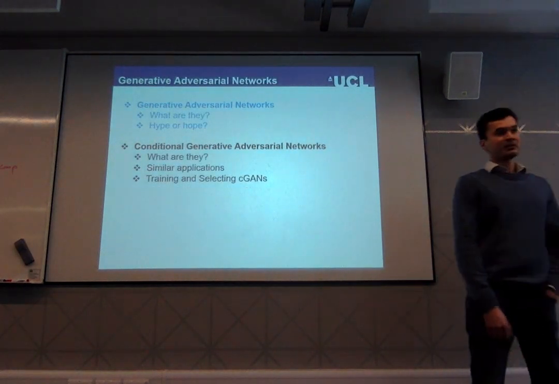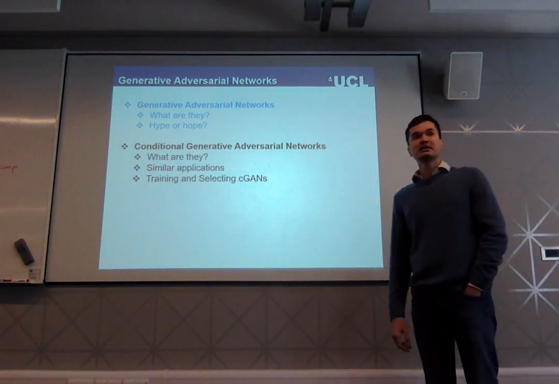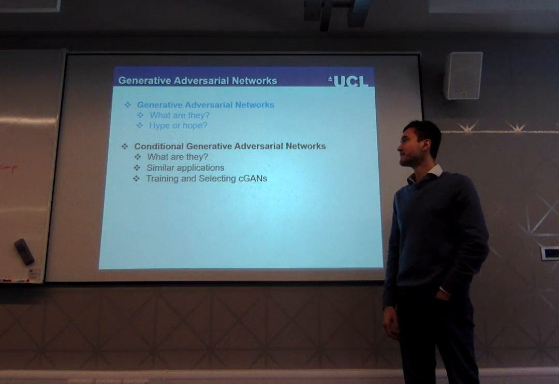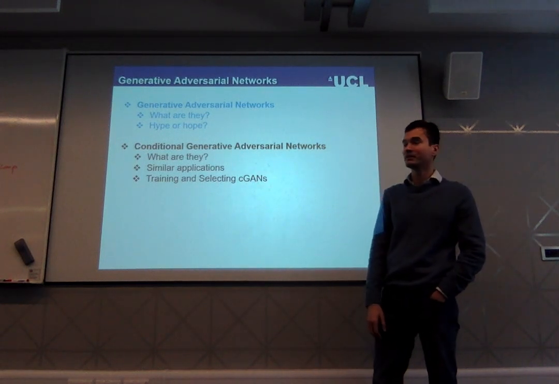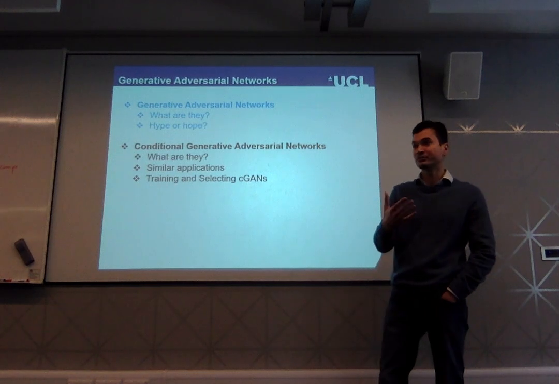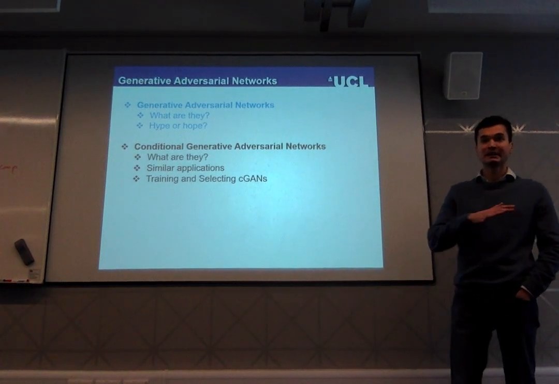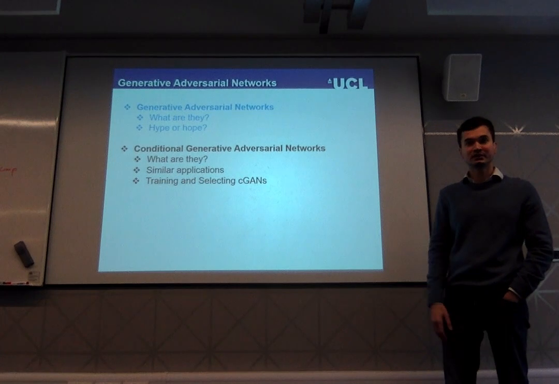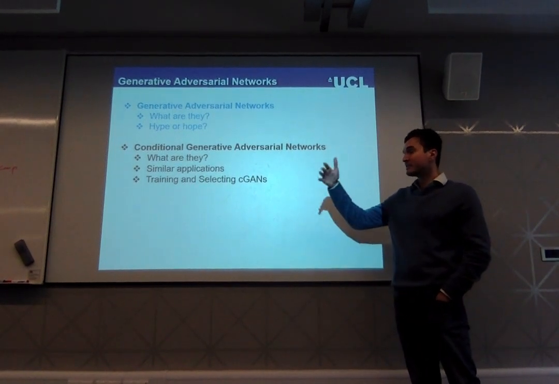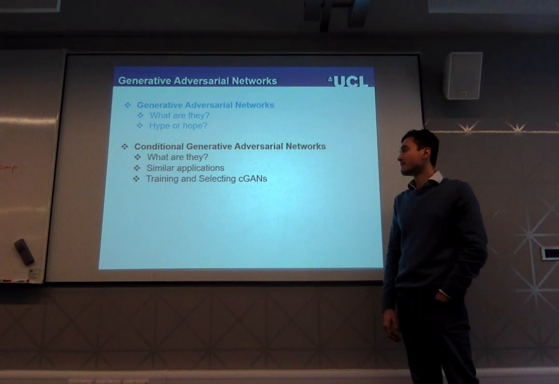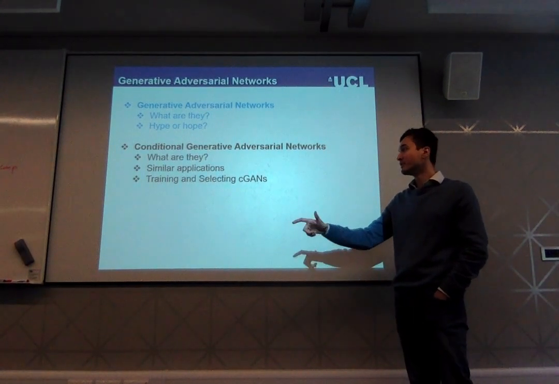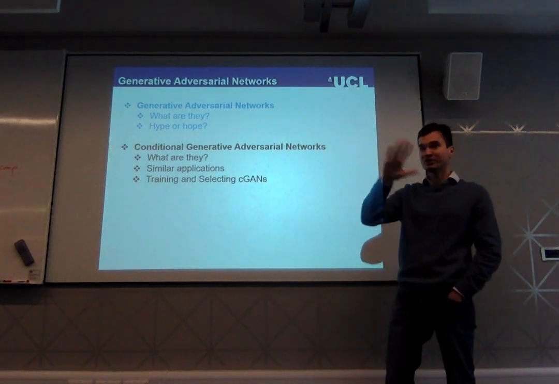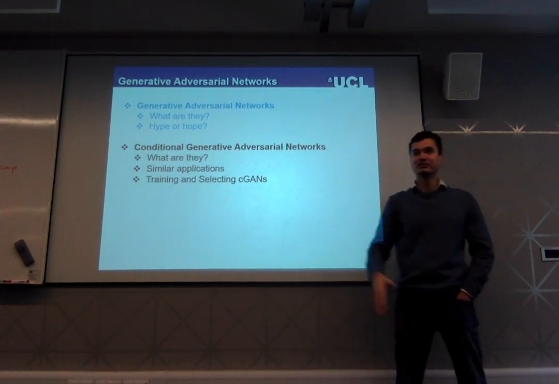Let's start. So I start talking a bit about GANs. What are they? Is it hype or hope? I'll just do a quick discussion about it. And then I will focus on the GANs that I've actually worked on, which is the conditional version of them, which is way more useful for time series, not only time series, but any data where there is some context or some autocorrelation structure embedded in them. I'm going to talk about what they are, similar applications, and one thing that I've developed in this work, which is maybe a bit novel, is how you select GANs. It's not very easy to select GANs in the more generative case, but in the conditional case, sometimes it's easy to select them.